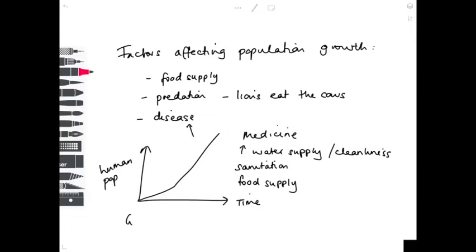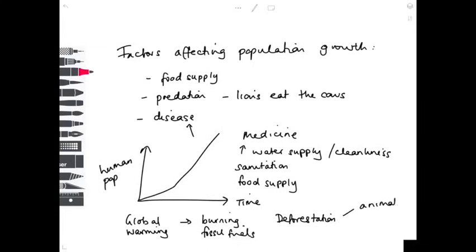However, this astronomical increase in human population has huge environmental and social implications. It's led to global warming due to the enhanced greenhouse effect, and that's all due to burning fossil fuels. Deforestation is going on an awful lot, cutting down trees to make more space for animals to feed, also to give us building materials for our houses. And we're seeing an ever increasing destruction of the ozone layer due to CFCs in our fridges and aerosols. So these are all impacts of a massive increase in our population.